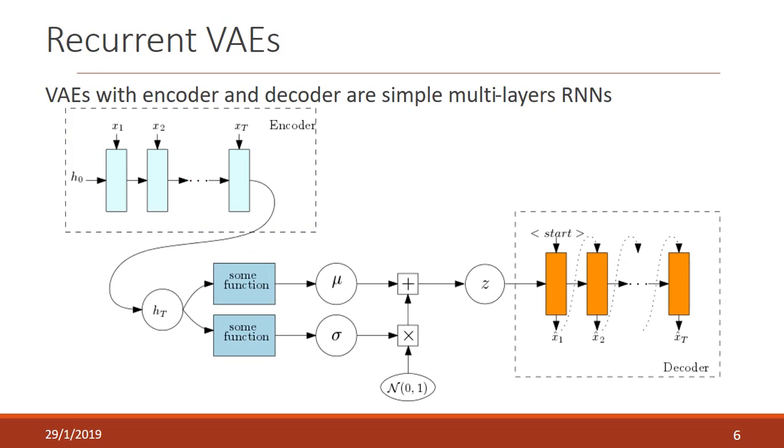In this paper, we care about VAEs whose encoder and decoder are recurrent neural networks to handle sequential data. In previous work, VAEs used simple RNNs for both encoder and decoder. Data goes through the encoder, and the last hidden state is used to compute the mean and variance of the latent distribution. Then the latent vector is used as the initial state of the decoder, which is another RNN. The decoder reconstructs the inputs auto-regressively.